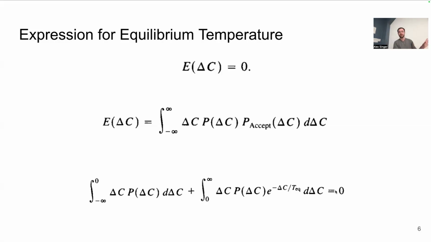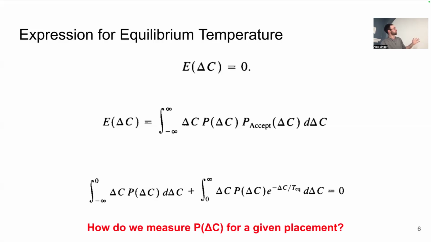Is this clear? Yeah, so once it's spoken out, this equation is actually not that bad. And also, when you actually compute this, we don't actually compute the integral. You never do that. But this is a great way of thinking about it because you can discretize this using histograms to compute this properly. And without much loss in generality, you can get very close to a true solution by just binning everything, which I'm not even going to talk about because it's not that bad, but that's how you can think about this. So that's our expression for the equilibrium temperature.